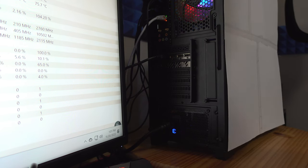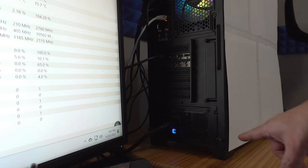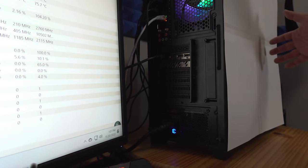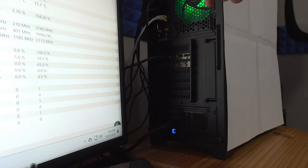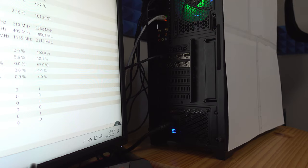So blocking all of the airflow, you notice how this paper is kind of just flowing there. Air is coming out. Air is getting pushed out from all the air getting pushed in from the front of the case without this video card sucking in air, and without the radiator at the top sucking in much air, this is doing the most exhausting of the air. Now let me show you what happens once we turn on the video card and the liquid cooling unit. Pay attention right here.